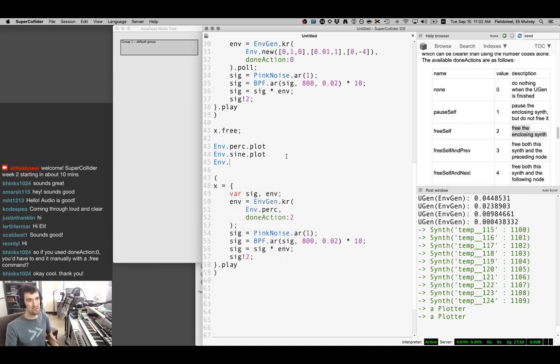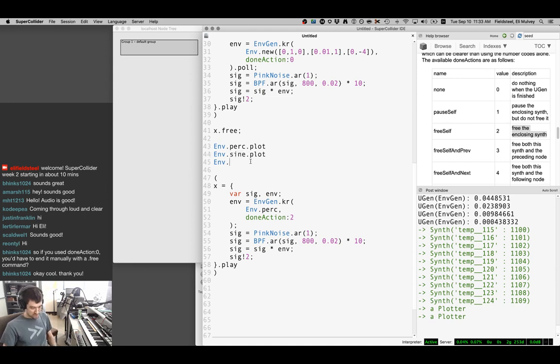For the most part, these are all fixed duration envelopes, which means they have a beginning, an end, and a fixed duration. So we know how long they're going to take, but that's not the case if you've got some synthesis plugin in a DAW, and your MIDI controller, and you're holding down a key and then you release it. So you get to decide how long it is. That wouldn't really work with something like env.perc or env.sine, because we'd start the note, and no matter when we lift our finger, it's going to end when it's going to end.